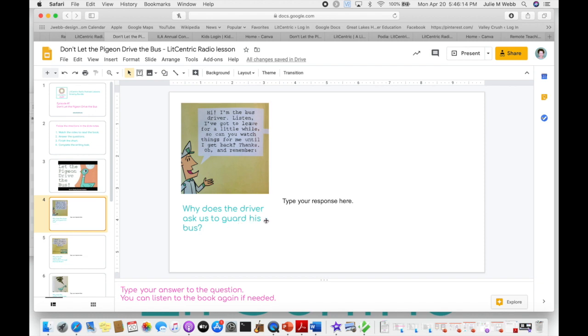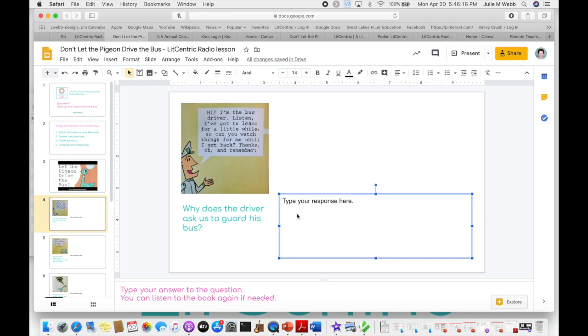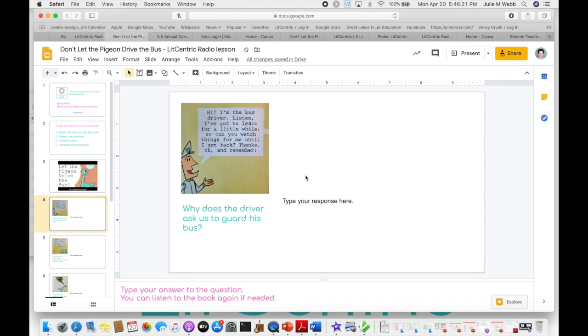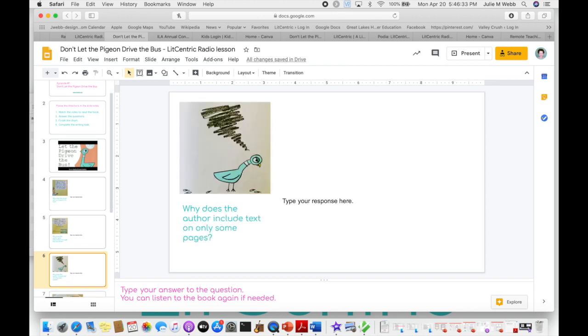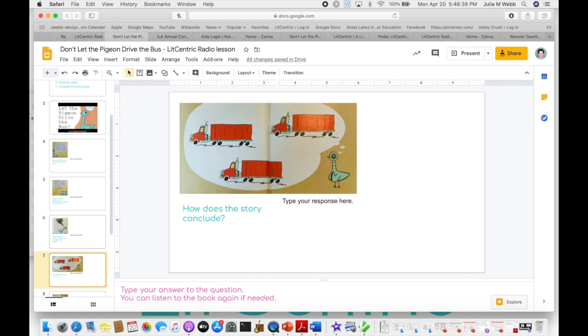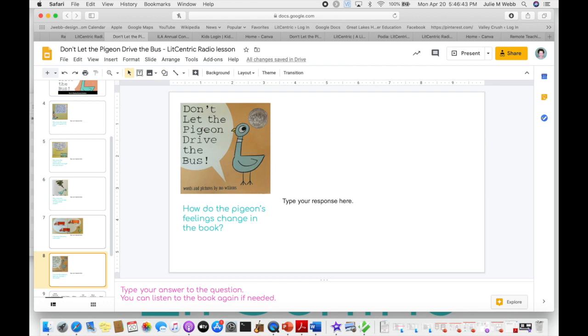And you can have students add their own text boxes, but I think it's just easier to go ahead and do it quickly for yourself. And to keep the text box active like that, you need to type something in it. So if you just say something like type your answer here or type here, that lets students know where to click, and they can just go ahead and highlight that and then begin typing. And that way it keeps it nice and neat all on the same slide. And the format that we have here, you can see it follows the exact same format for the different slides. And that way you're just interchanging the pictures quickly, cutting and pasting those text-dependent questions, and you're good to go.